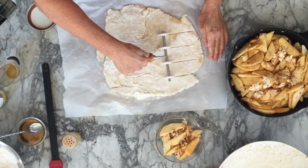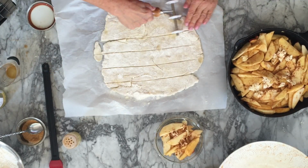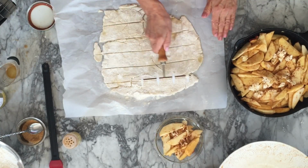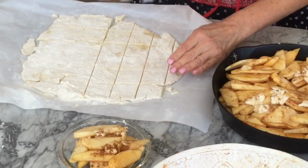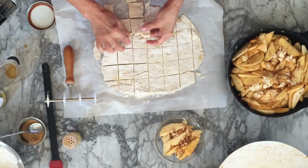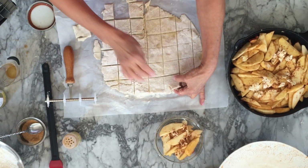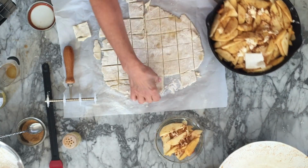This is how I'm gonna do my squares, real simple, and then I'm gonna come back. This is such a cool thing. Voila, we've got our squares. I love it. Now, nothing's perfect with gluten-free. Nothing's perfect with Pan Dowdy either. So we'll take our squares and set those over the pie.